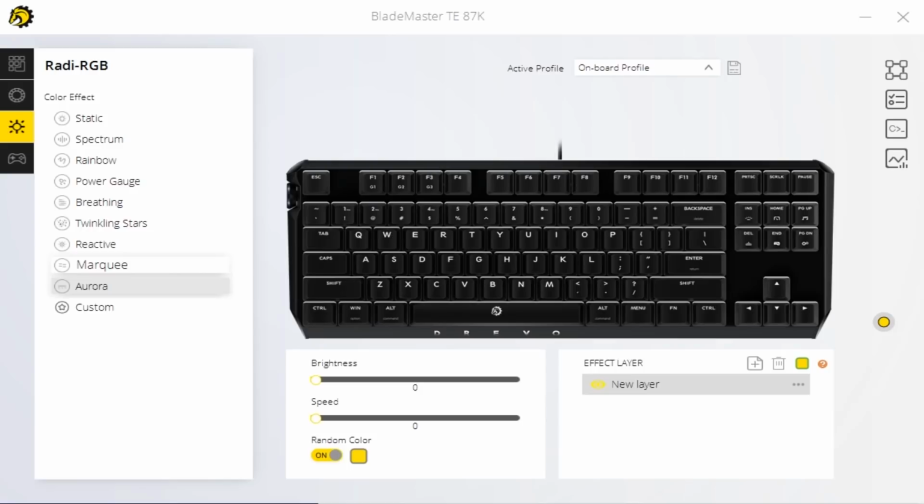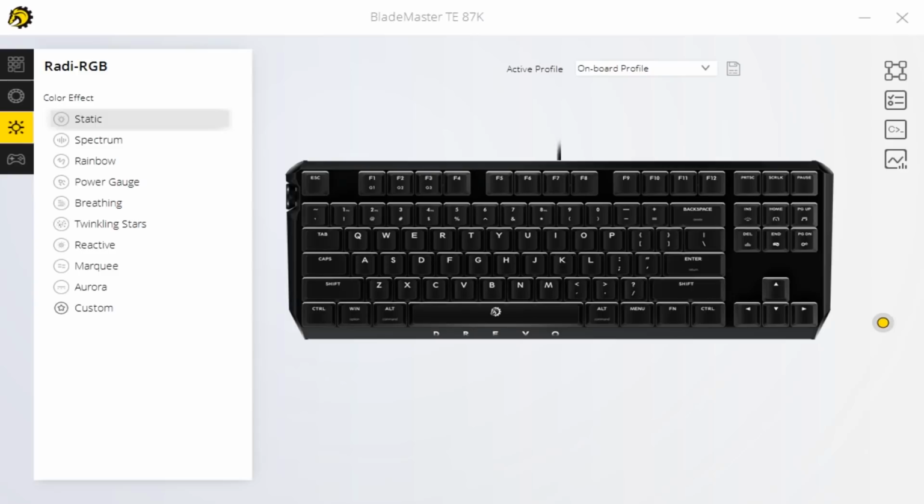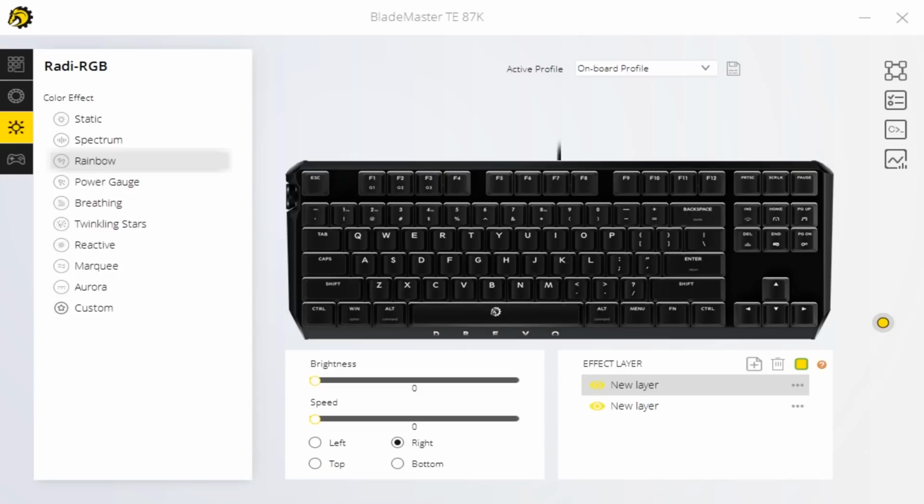The software is a vast improvement for Drevo, however, as they used to only have onboard controls on their keyboards, and seeing them take the step to have a unified peripheral control system is a positive step. Frustrations aside, the software does offer a large amount of preset lighting effects, and it also allows you to layer them as well, and you can save up to 3 profiles onto the keyboard's memory.